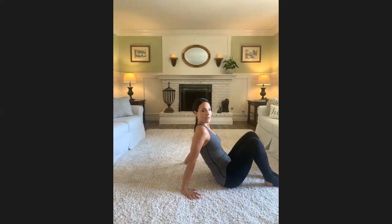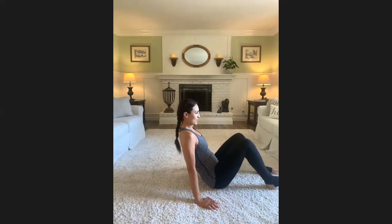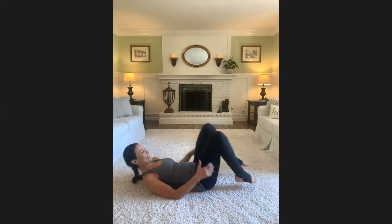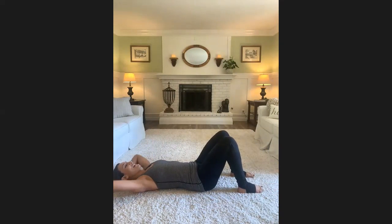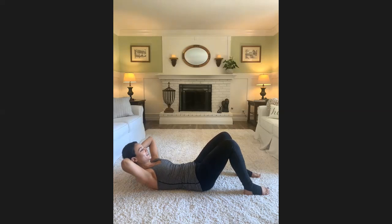Okay, laying on your back. And let's start with hands behind head, deciding where to go so you guys can see me. All right, hands behind head. Let's bring your elbows away from the floor so you can see them in the corners of your eyes. We'll start with a regular curl to start. As you exhale, curl, inhale, lower. Exhale, curl, inhale, lower. Exhale to curl, inhale to lower.